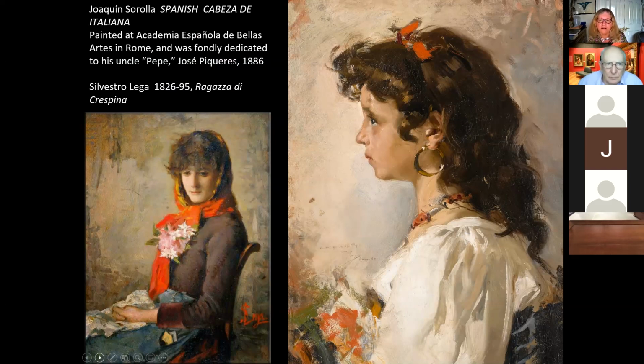And you might think that the work on the left-hand side by Silvestro Lega is also Spanish, because you can see some very obvious similarities, particularly the rather careworn wall behind our two figures. And they are both peasants, but they are very romantic peasants, aren't they? Rather cleaned up, shiny and polished and wearing flowers. And although their clothing may be a little dishevelled, they don't look to be destitute. However, the work by Silvestro Lega is not Spanish. He's one of the Italian Impressionists.